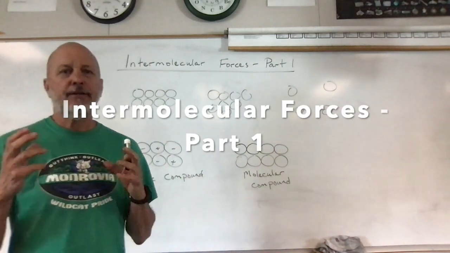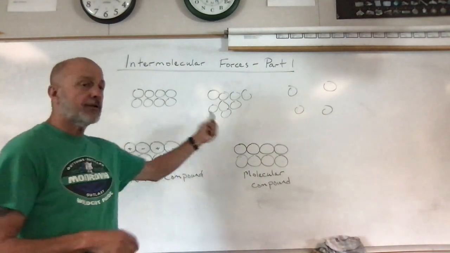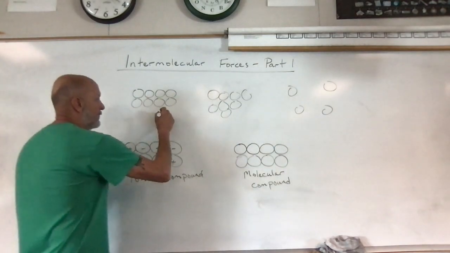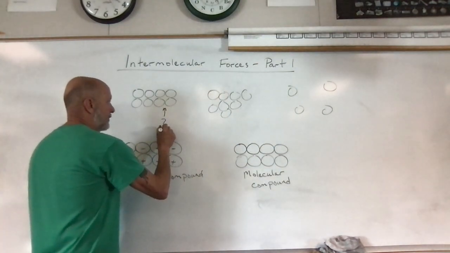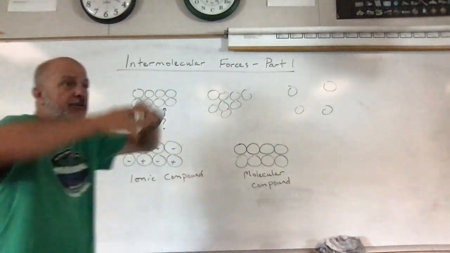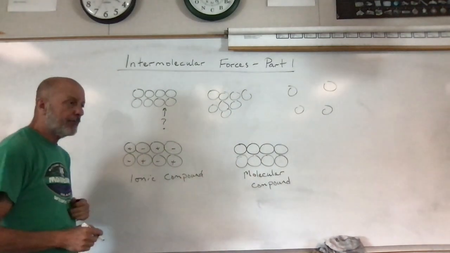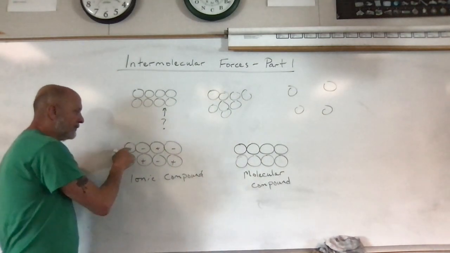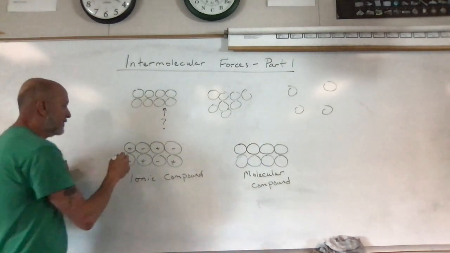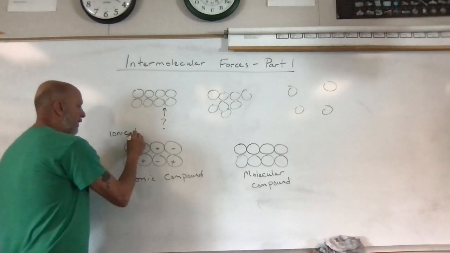So let's take a look at the forces that hold molecules together when they're in the solid and the liquid state. What is there that's keeping this in this solid arrangement? Something's holding it together, otherwise everything flies apart and becomes a gas. In ionic compounds, we know what that is. This plus minus, opposite charged ions are attracted to each other. So this force here is called an ionic bond.